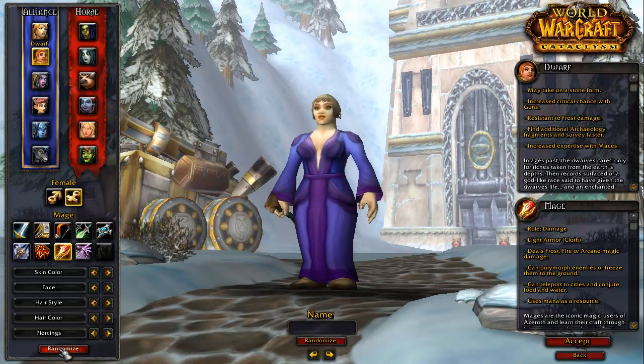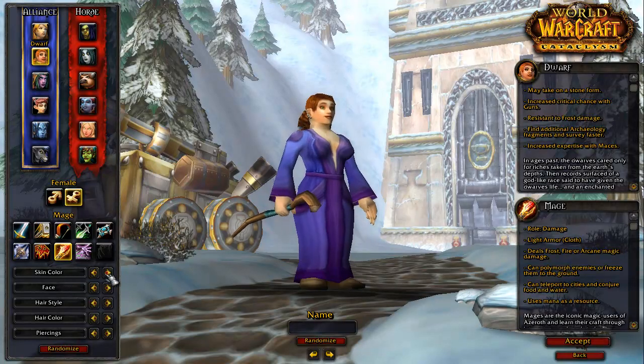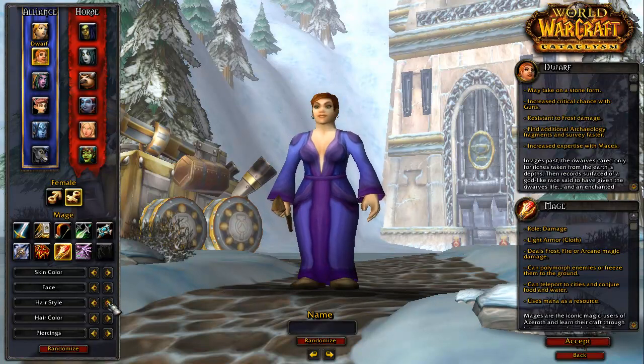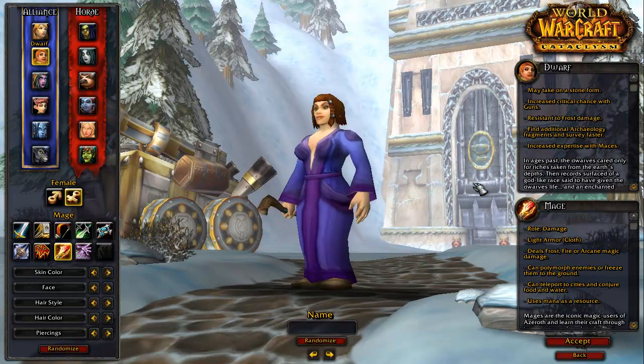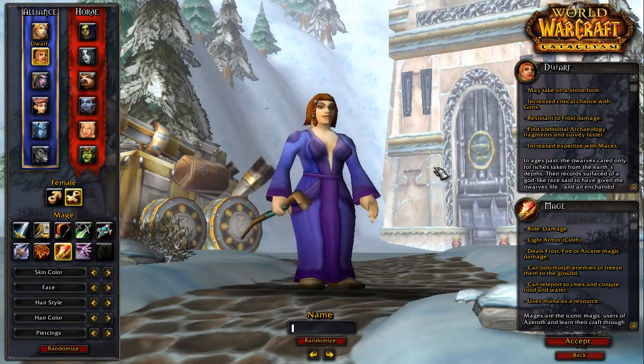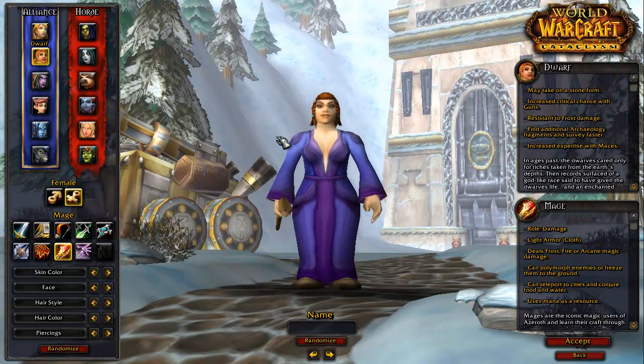I can either randomize by clicking the randomize button, and she'll just keep on getting different looks randomly, or I can actually deliberately select by clicking through the little arrows here, changing the face, changing the hairstyles. Okay, I can click and drag the screen to rotate it around and see how I like it. That's a very easy thing. Just left clicking and holding and dragging will turn her around. It will also turn my camera around when I'm actually in and playing the game.